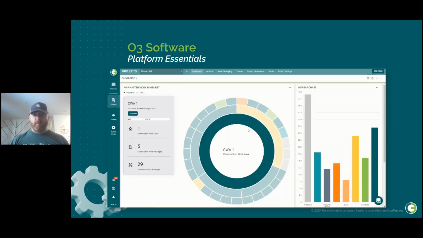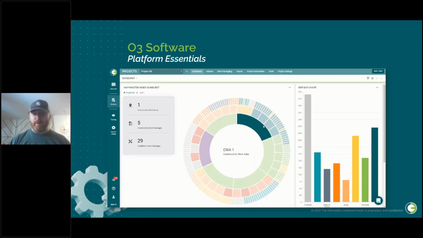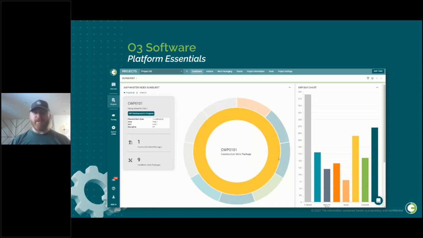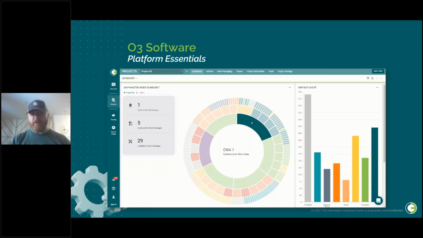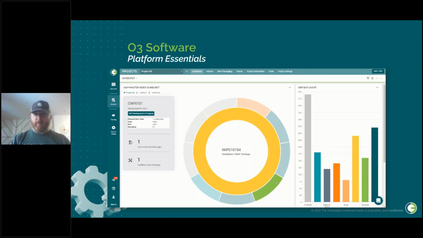And for this, one of the things you can do to show value to these skeptics and show their use case of AWP is present them with some information about how it's structured, how it's set up, how it's going to impact them, and what it's going to do for them. Something as simple as this sundial diagram shows: here are our work areas, here are our work packages for construction work packages, and then here are our installation work packages.